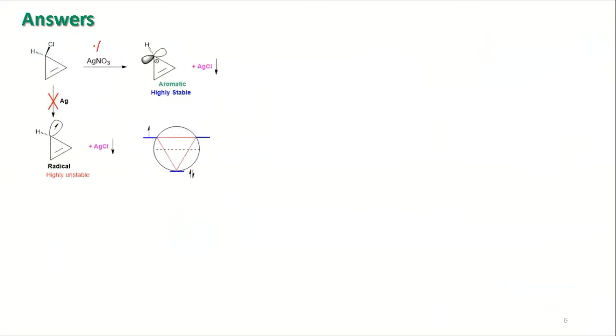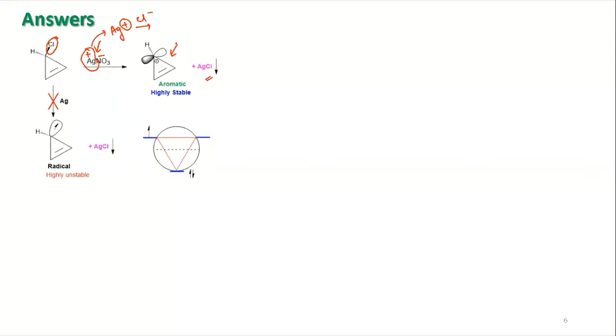So if you treat with silver nitrate, what is the charge of silver? Positive 1, right? So silver nitrate is providing the Ag plus, and that Ag plus can easily make the precipitation with the Cl minus. So what reaction are we expecting? The Cl minus should come out to have a precipitation. That means it will produce a cation. Now when will it produce the cation? If the cation is stable. Got it? So here you have the stable cation formation. That's why it is reacting with silver nitrate.